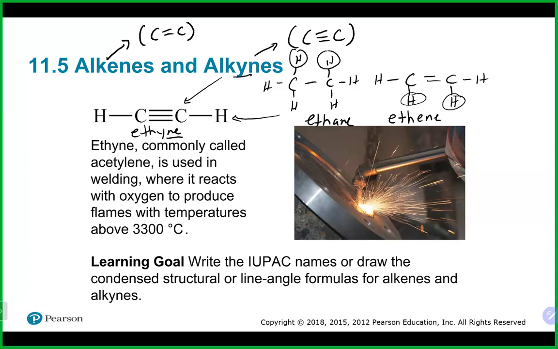So an alkane ends in A-N-E, and that's how you know everybody's single bonded. E-N-E means double bond, or a double bond somewhere in there, at least one. And Y-N-E means triple bond. And again, we do lose some hydrogens along the way as we continue to double bond or triple bond it out. Any questions on that? So once again, these are what are referred to as their functional groups: the carbon-carbon double bond and the carbon-carbon triple bond for our alkyne.